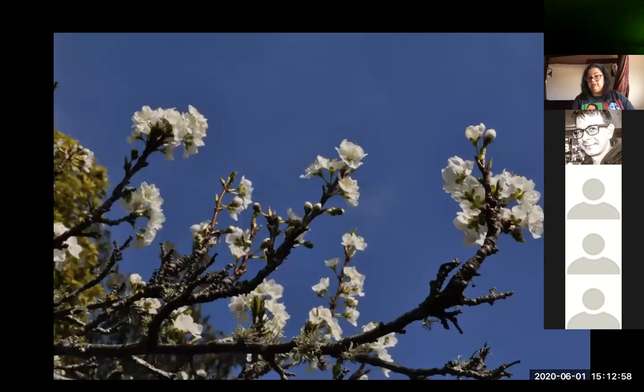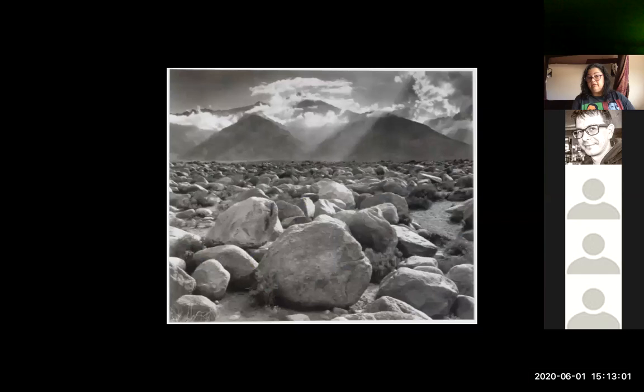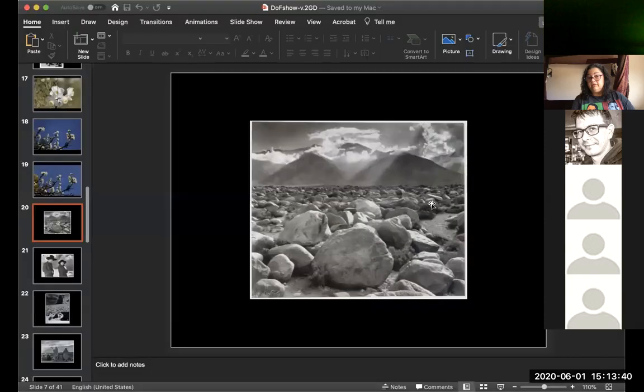More examples of that. And then I want us to look at some examples of photographs made by established, well-known photographers. So this image and the next one were made by an American photographer named Ansel Adams. And Ansel Adams was one of the very well-known photographers of the 20th century. He was instrumental in making photography more accepted as an art form rather than something more scientific or technical.